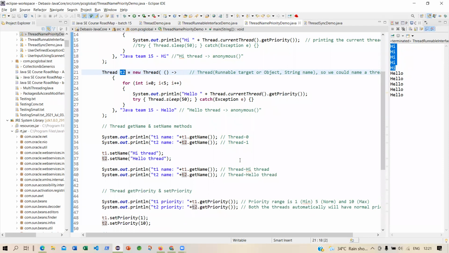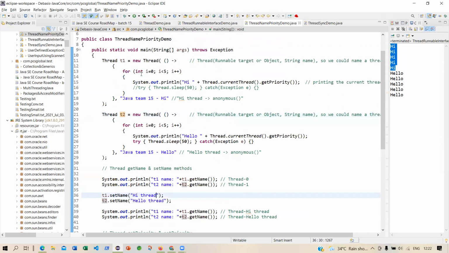So now I will use the thread name, getName and setName methods. I'm saying print one, getName. And then for T1 I'm setting a separate name called high thread, and for T2 I'm setting a name. So this name will change because I have set the name.